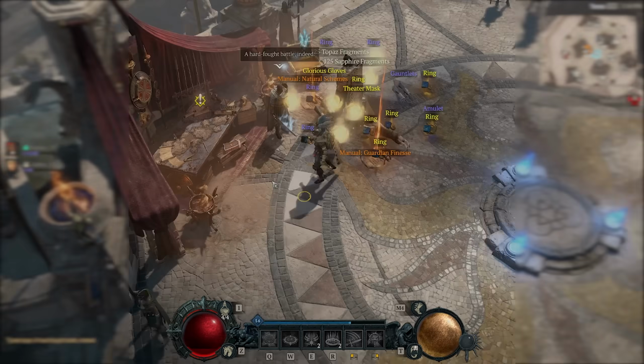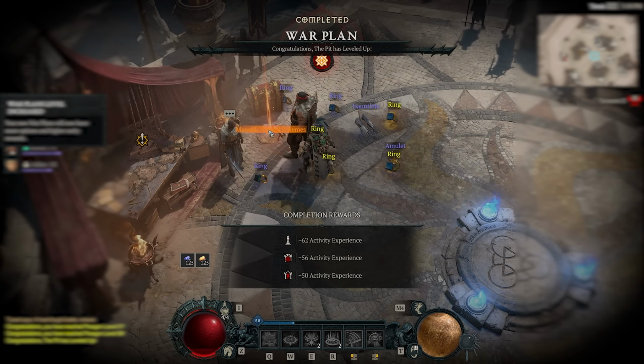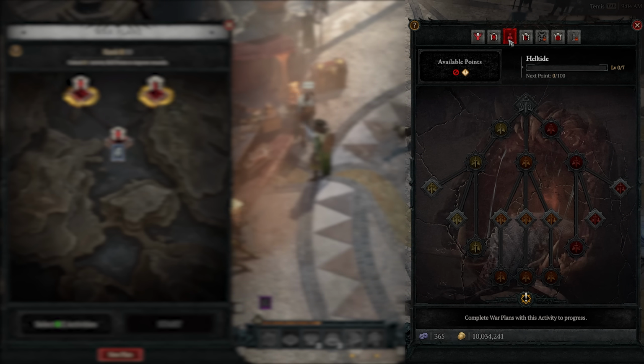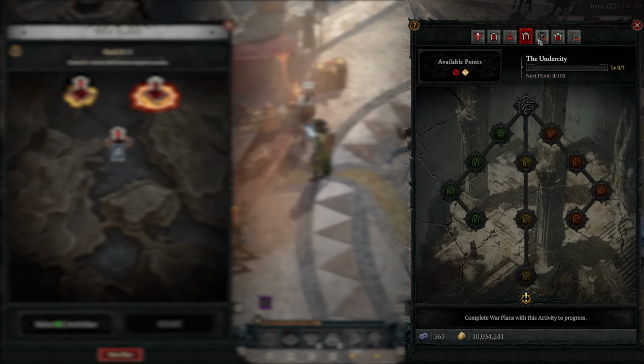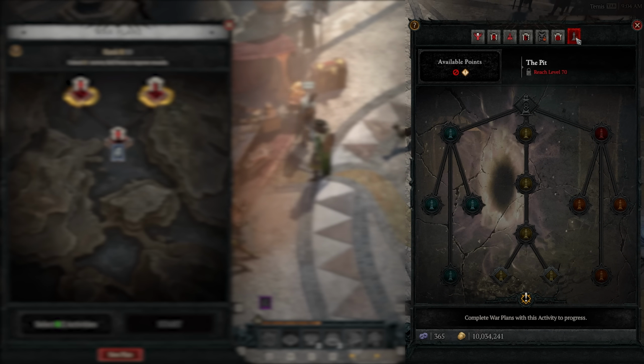Now, completing a war plan comes with massive bonuses. You're going to get tons of loot, currency, character experience orbs, as well as activity experience that ranks up your war plan passive trees. And this is the other, maybe more interesting side of the whole war plan system. So you've got entire passive trees for every endgame activity. As you do whispers and dungeons and bosses and whatever else, you're going to gain experience for those things, eventually leveling up and gaining a point to spend in the activity tree. And these trees open up all sorts of new enhancements and alterations for endgame.